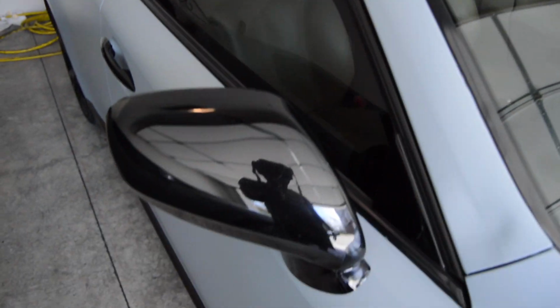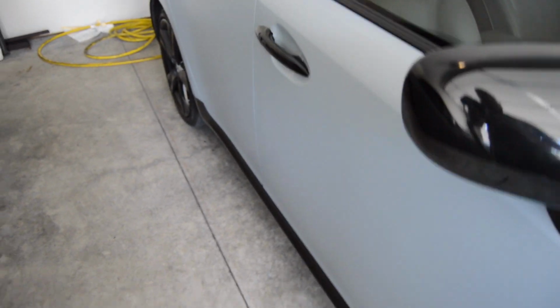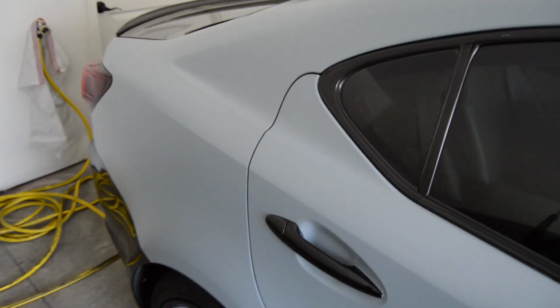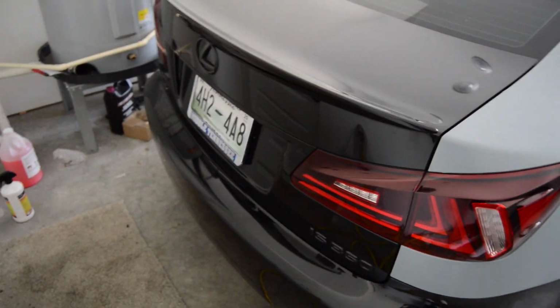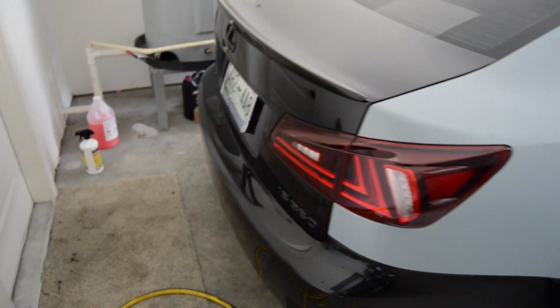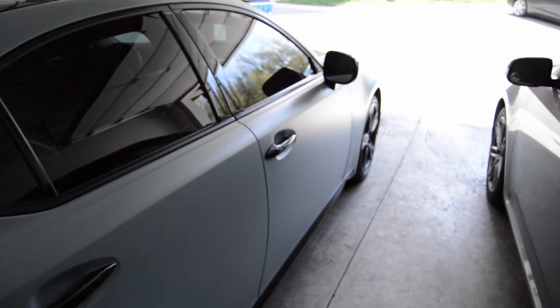Yeah, hopefully I'll have this done by either the next couple of days or this weekend. I can get some more footage. I'm leaving the top black. I'm also leaving the mirrors and door handles black. I haven't done my side skirts. I actually got enough wrap, I believe, to do the side skirts and the trunk. So I don't know, I might edit this video and then work on that. But it might actually get done in this video. I don't know, you're gonna have to stick around and see what happened in this video.